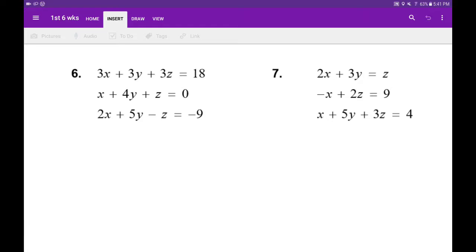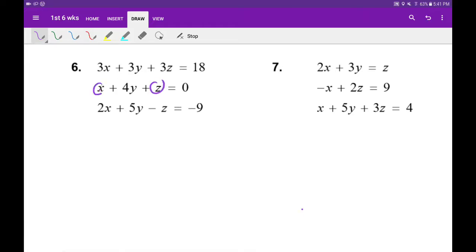Our first step is to isolate a variable from one of these equations. All the equations have x, y, and z involved, so I don't have to really worry about which variable to choose. Let's try to find an easy one. I'm liking z, I'm liking x. Looks like this middle equation is what I'm going to use. So let's go ahead and isolate for x. I'm going to put a circle on that one so I know that's the equation I'm going to use.